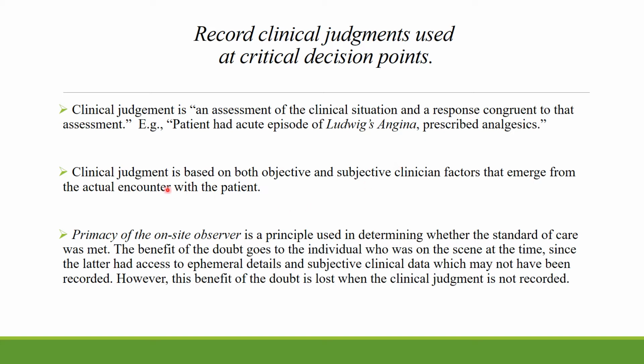Okay, now clinical judgment is based on objective and subjective clinician factors that emerge from actual encounter of the patient. That means you have to keep your eyes open, your ears open, and then you have to examine properly, look for signs, look for symptoms, and then you have to make a clinical judgment. You cannot make a clinical judgment just looking at an x-ray. No, you need to look at the patient in person. That means the actual patient you need to examine. All right, then you will come to a clinical judgment. So don't jump just looking at an x-ray and decide what needs to be done.